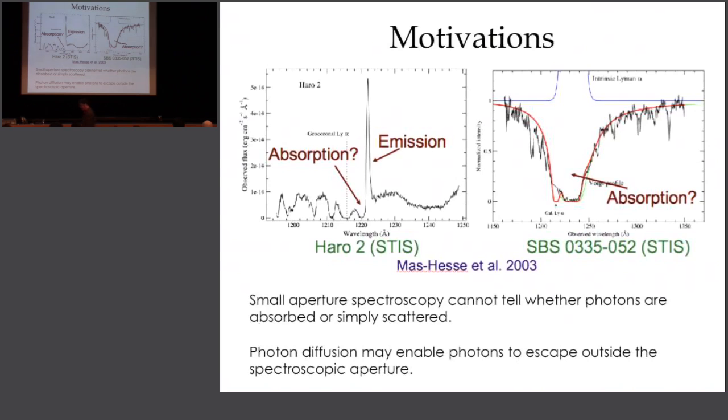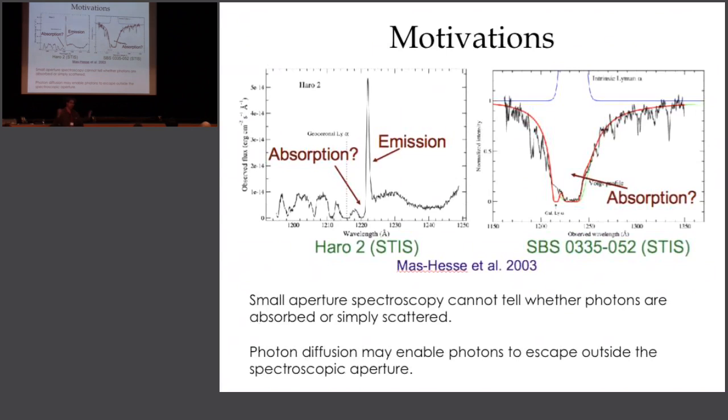All you know is that when you put a slit on a galaxy or a small aperture and take a spectrum, all you know is that Lyman-alpha photons are not coming out from here. You don't know whether these photons are going to be absorbed by dust. You don't know whether they're going to be redistributed in frequency and emitted in this part of the line profile as classic P Cygni. You don't know if they're going to be scattered out of the line of sight and emitted somewhere else or absorbed by dust somewhere else. So the problem is that we just don't know the fate of these photons when they diffuse both spatially and in frequency.